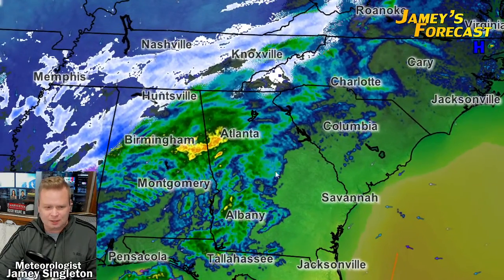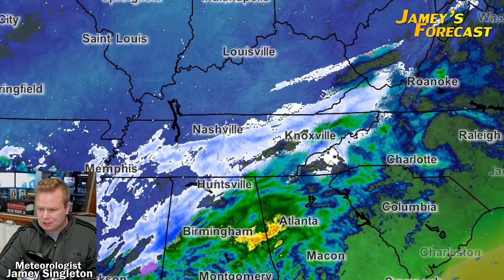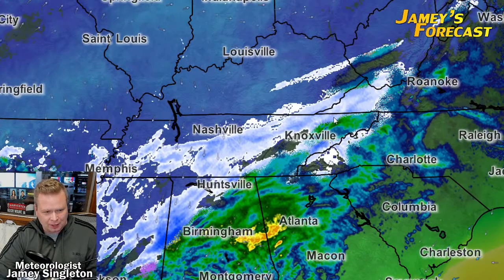So far, this has been pretty much right on the money as far as what a lot of the models had yesterday. We had snow going up to Roanoke, Virginia by noon, and here it is 4 minutes to noon, and I've got reports of snow in the Roanoke, Virginia area, very light, but it's also still snowing right now through eastern Tennessee and far southwest Virginia. In through here, we've got reports of a coating to as much as 1.5 inches of snow from Nashville to Knoxville and in and around Bristol especially.